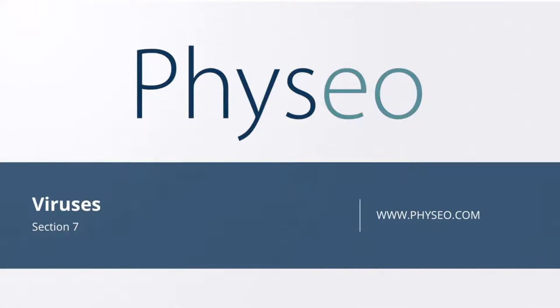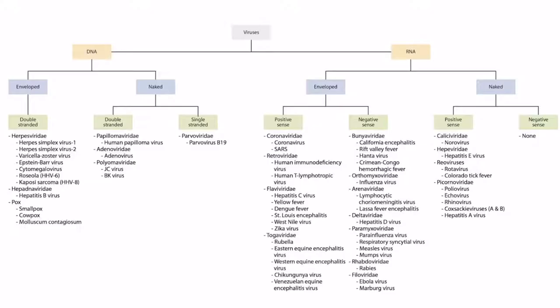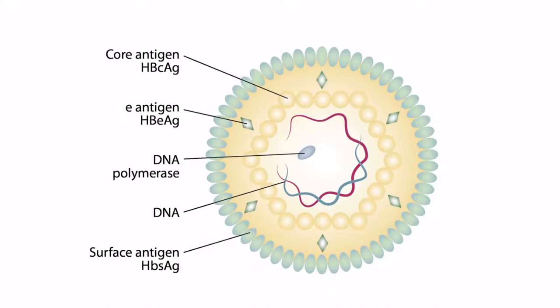Welcome to section 7 of the viruses. This is a figure showing all the viruses you need to know for step 1. In this lecture, we will be discussing Hepadnaviridae, or hepatitis B. Hepatitis B is one of the highest yield viruses for step 1. There are a lot of things to know about it and examiners like to go after intense conceptual material. I will teach you hepatitis B conceptually, then help you memorize and lock it all in. If you patiently take in all of the info in this video, you will thank yourself later as you dominate your board exams.